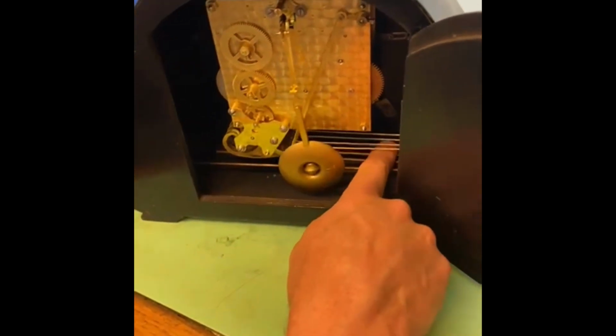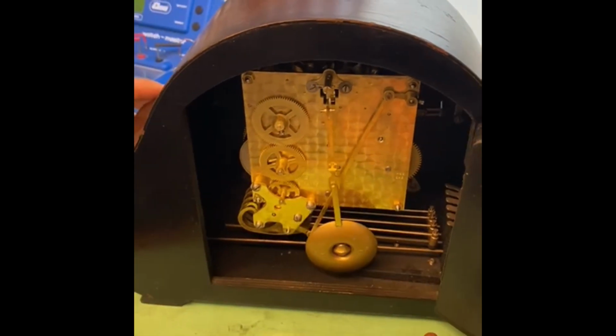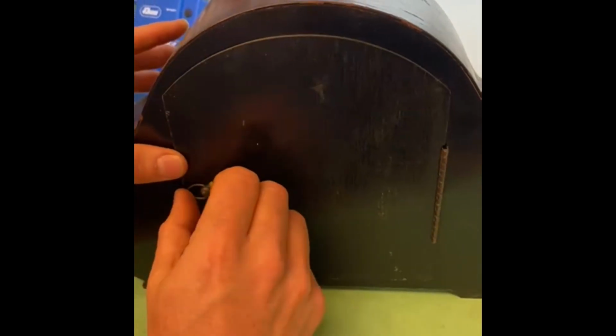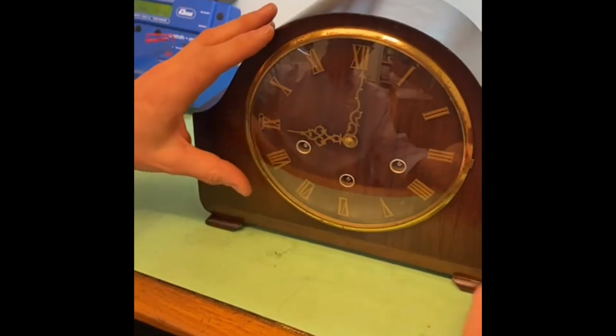You can see the hammers down here for the chime and strike. But you don't have to do anything to that. Put the pendulum on and get it ticking. Now, do you need to know anything about having it levelled or anything? No, it doesn't need to do anything, providing it's on a flat surface.